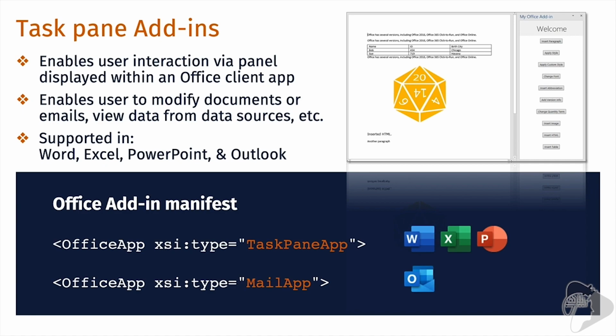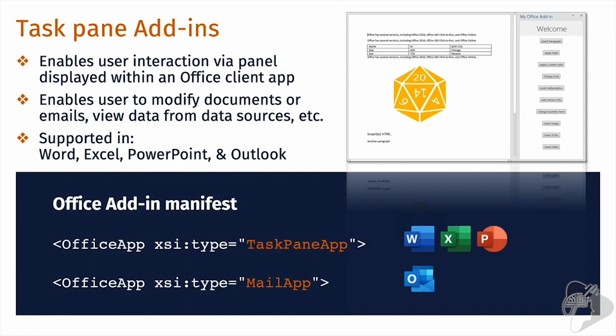From a developer point of view, you're going to implement this by creating a web app that's hosted in a location that you control. A manifest file is something I'm going to cover in another lesson, but what that does is it describes the add-in to the hosting client application and includes the URL of the web app in the add-in. And when the Office application activates the task pane add-in, the URL of the web app is loaded within the panel in the margin of the document or whatever current item is open in the context of the hosting app. And you can see that from the screenshot that I have there on the slide.